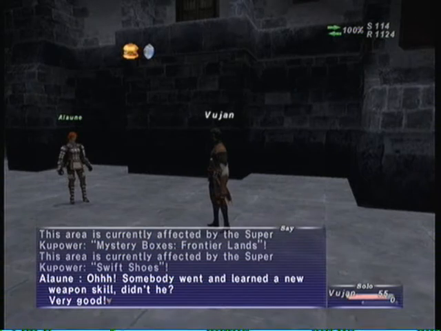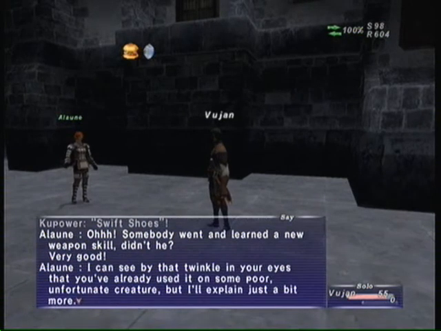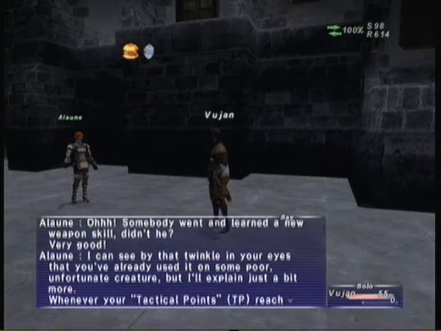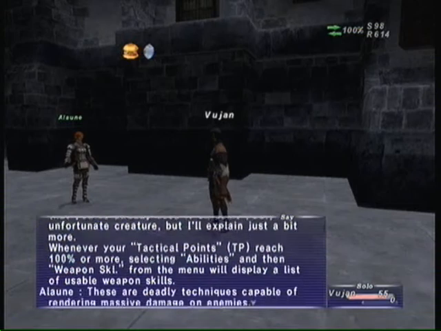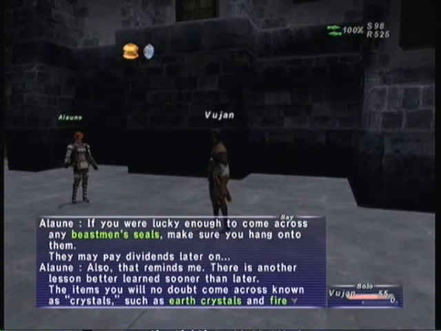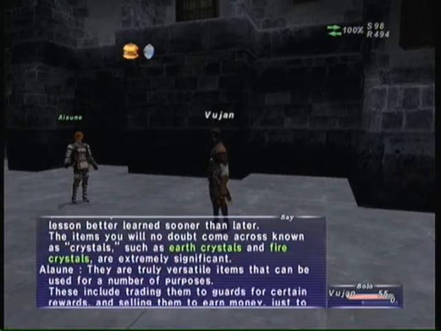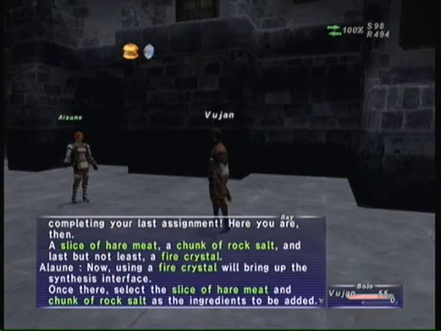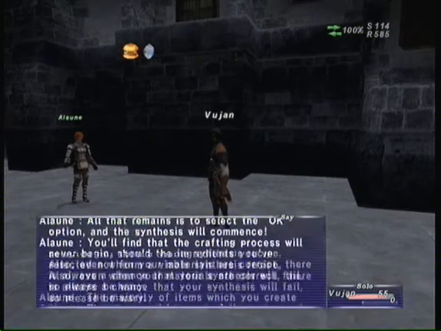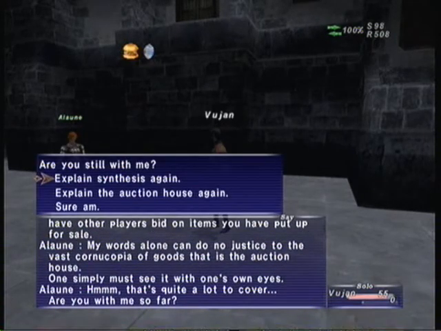Oh, somebody went and learnt a new weapon skill, very good. I can see by that twinkle in your eyes that you have already used it on some poor unfortunate creature, but I'll explain just a bit more. Tactical points, I've already told you about that. If you are lucky enough to come across any beastman seals, make sure to keep a hold of them. Yeah, you need them for later. Crystals, I've already told you about them, for synthesis.